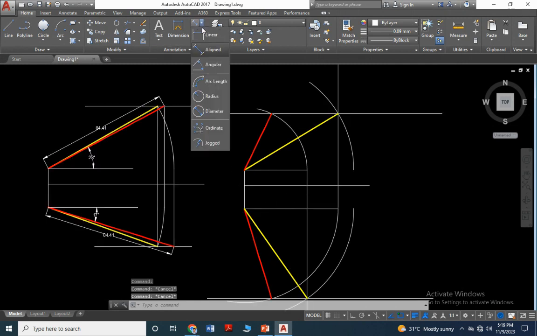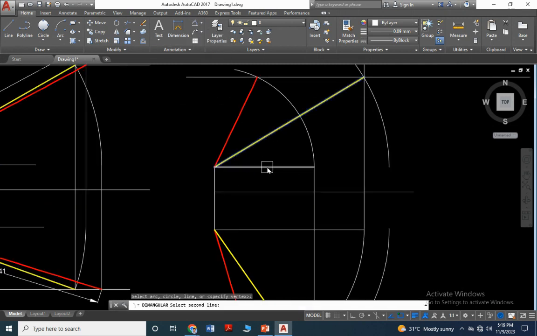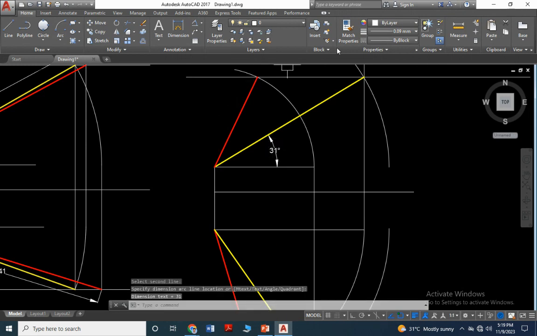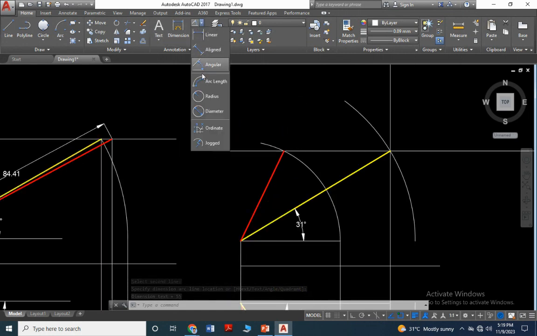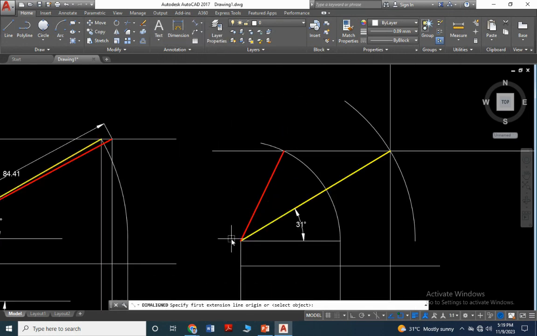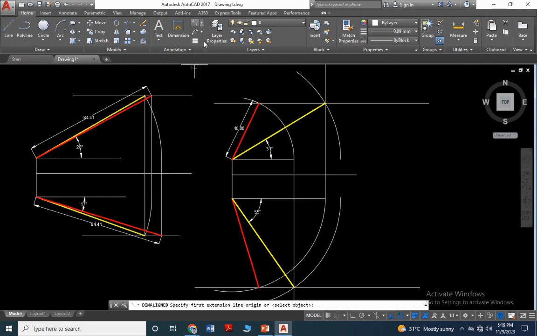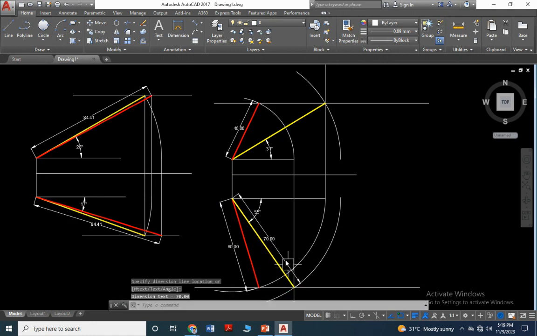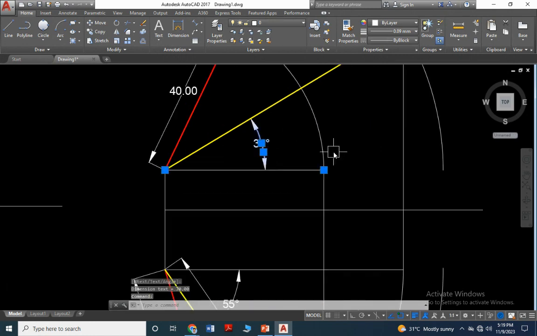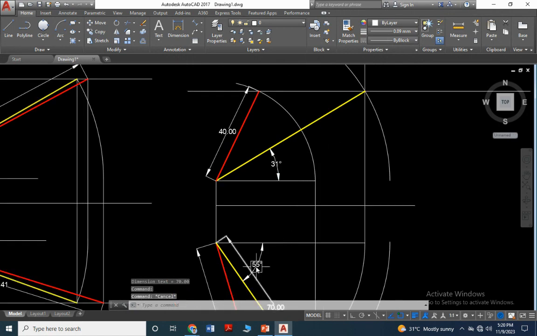And now you can measure the angle from this point to this point. So 31 degrees is the next one. This point to this point, 55 degrees. And also measure the true top view length and front view length using aligned dimension. So what is 40? Okay, what we used, 60 mm. This also has to be 60 mm, and you can measure and check whether we are doing it correctly or not. So the only things we have to find out are 31 degrees and 55 degrees.